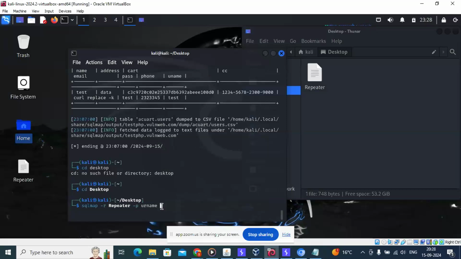Hyphen D? No. Once you know the database details, you use hyphen D. So before you know the database details, what was the command? We need to find out the database. What are the databases available? How did you find that? Hyphen u? No. Hyphen hyphen dbs. Okay, yeah. Whatever you're asking, it should be hyphen hyphen and the long form of that. So just press enter. dbs.